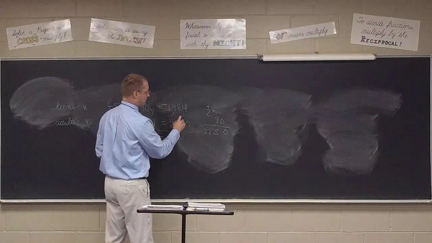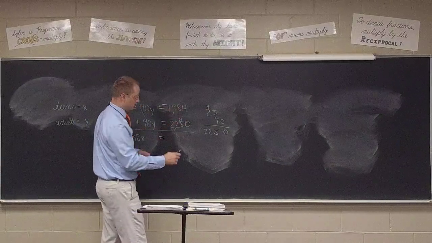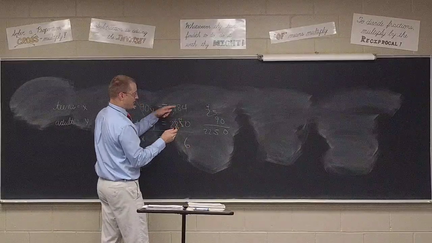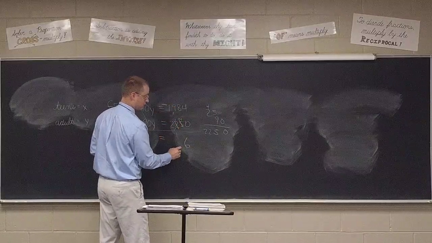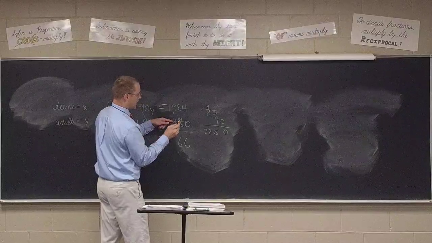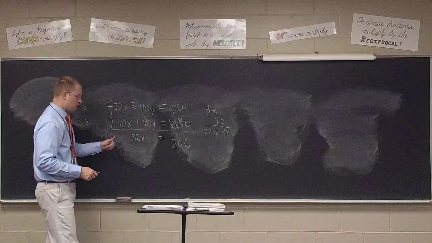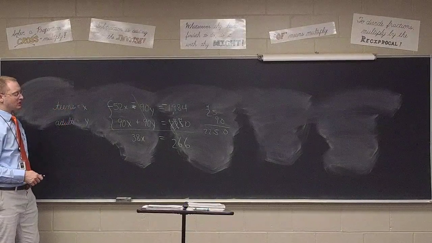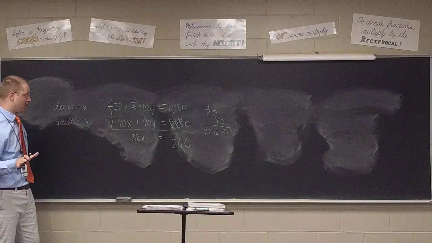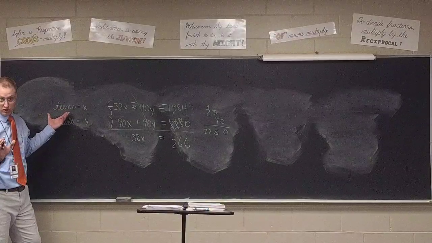Let's see, let's borrow here. 10 minus 4, 14 minus 8, and 11 minus 9, 2, and 1 minus 1, of course, is 0. How many times do you think 38 is going into 266? It's got to be a whole number, right? Because otherwise, we have a partial number of teenagers, which is sort of strange.